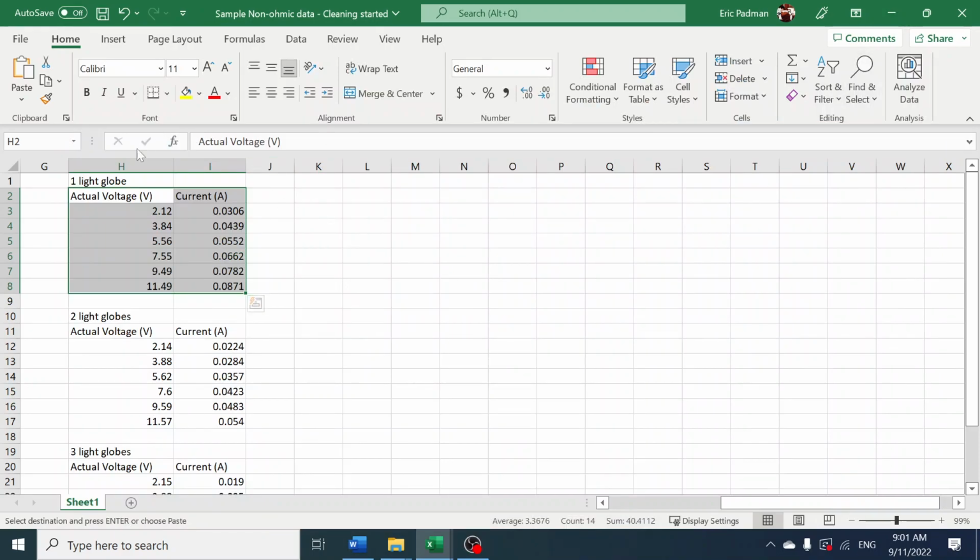Okay, so now, typically in a science perspective, if we want to graph bivariate data, so one variable in terms of numbers on the x and one variable in terms of numbers on the y, you put the x, your independent variable, on the left-hand side of the column, and you put that other one, the dependent variable, on the right-hand side.